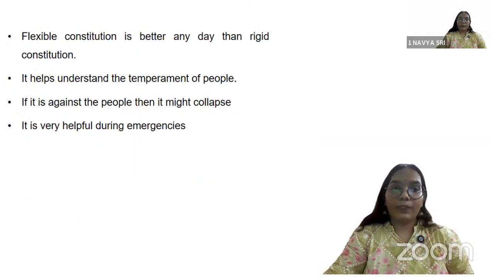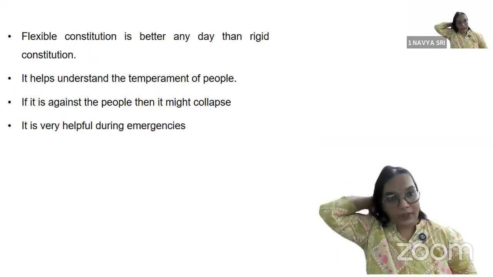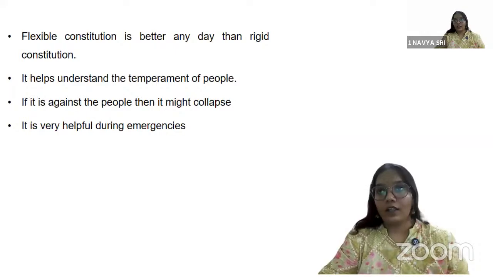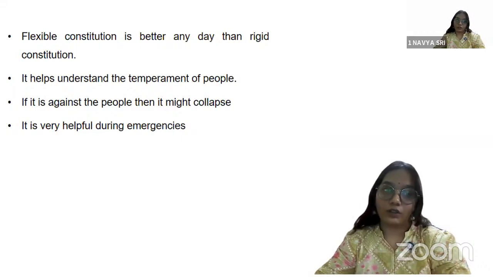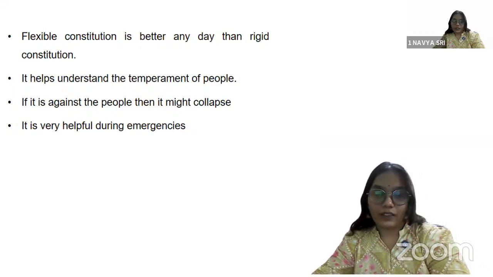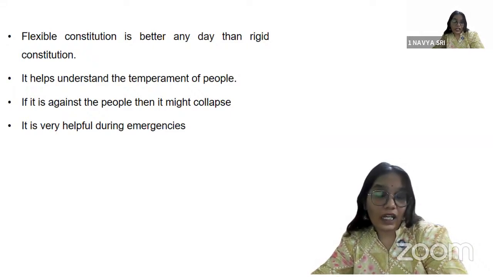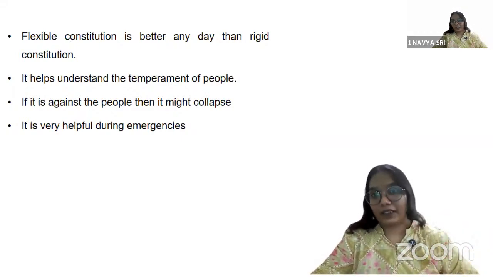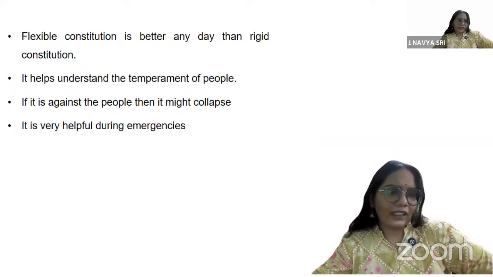Now the flexible constitution is better any day than the rigid one. Although it's flexible, that doesn't mean they are free to change or amend the laws as such. There are certain provisions which will keep a tab on the constitution, because the constitutional makers have put a tab. Whether it's flexible or rigid, flexible could be considered better because it can change according to the times or the emergency of the needs, and it can be amended as per the temperament of the people. So what purpose does a rigid one serve if it doesn't serve the people itself? That is why a flexible constitution is better any day over the rigid one.